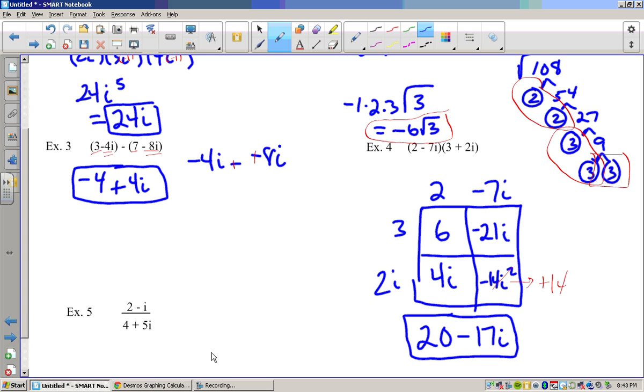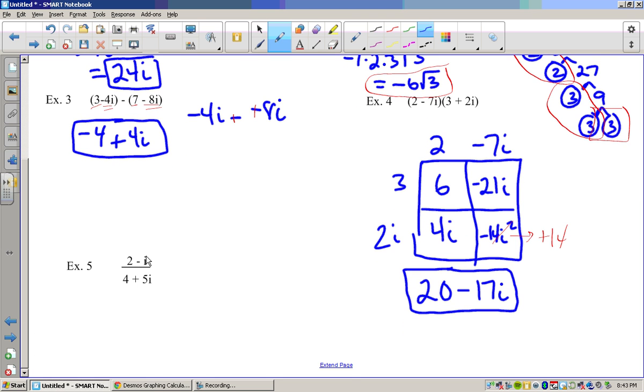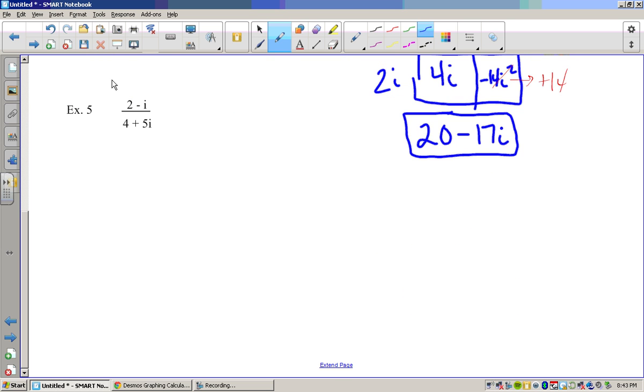Now let's put all that together for this final example here, dealing with a complex fraction. Okay, now just like when we dealt with having a square root in our denominator, we had to rationalize our denominator. We have to do the same thing here. Okay, I have a complex fraction, so I need to make my denominator a real number, and we do that by multiplying by the conjugate. Now multiplying by the conjugate takes care of the imaginary portions in the denominator. It helps us remove that.